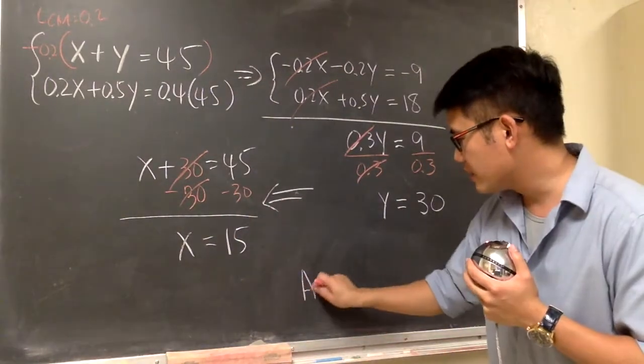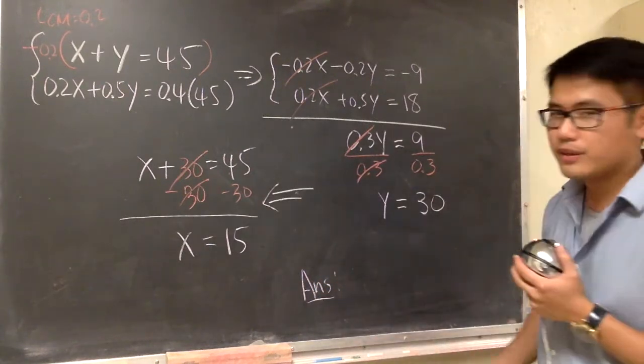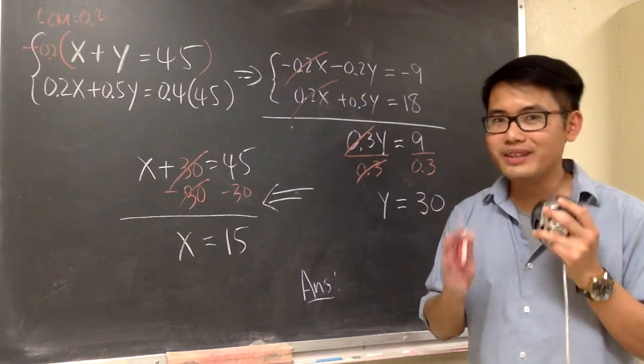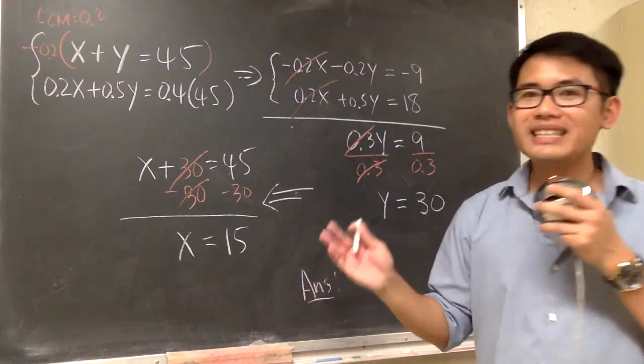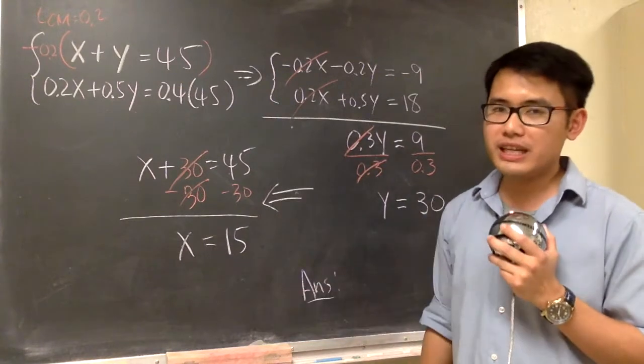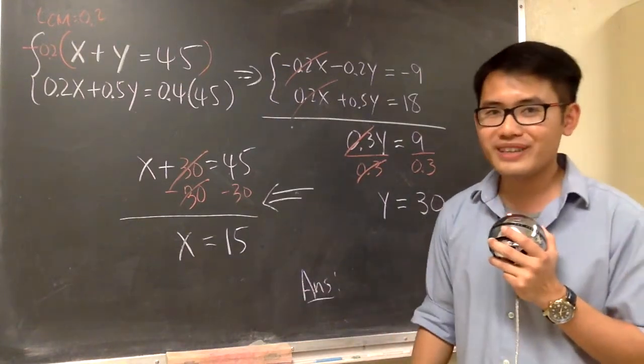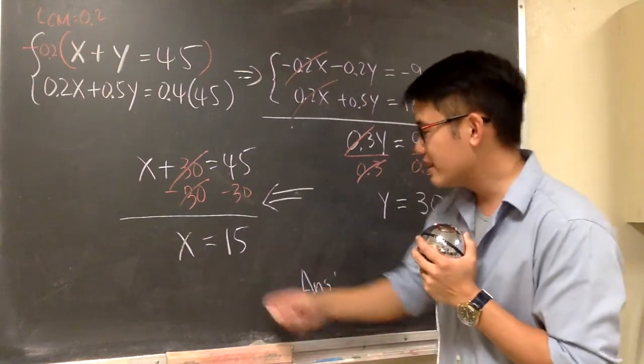And this is it. The answer here. You know, x is 15 and y is 30. But then, if you are doing this with my other question earlier, here, what does the x represent? It's the amount of milliliters that we have to use, right? So, you have to write it down clearly.